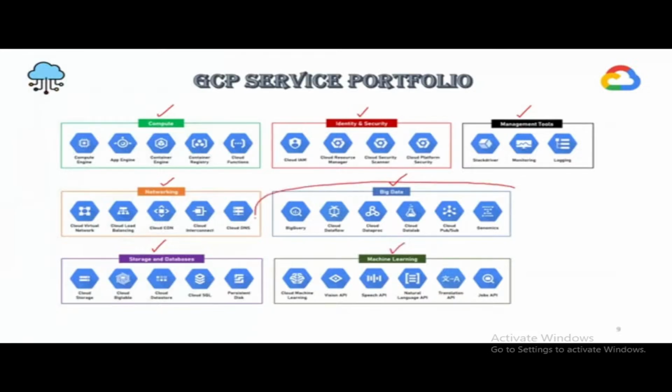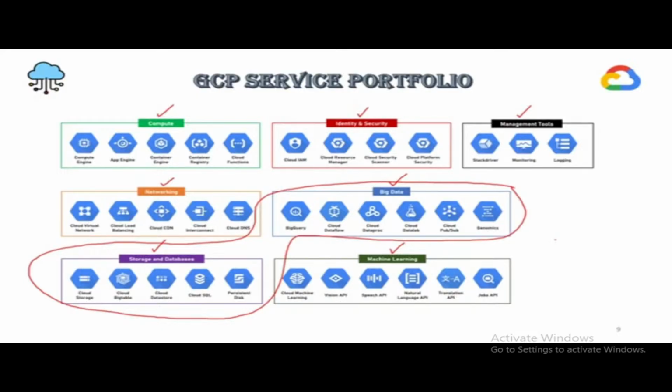In our course, we want to become a GCP data engineer. We are focusing on the data roles, data engineering roles. So that's the reason we are going to focus on the big data and storage and database services, right? So this is where we are mainly focusing. Some people may have a question, and I'll try to clear that out. Maybe the question is why GCP only, why not Azure and AWS? I'll talk about that. Give me some time.